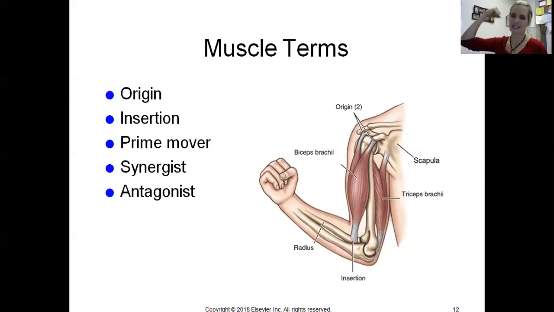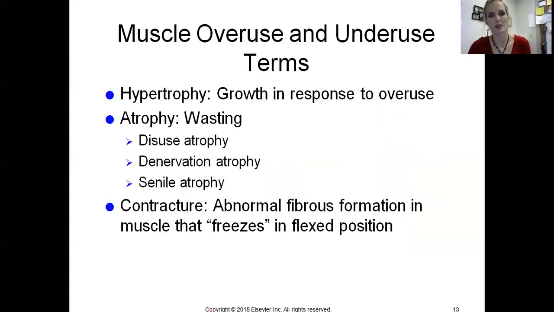So in that example, that's what's happening here. A bicep is our prime mover, and any surrounding muscles that are helping that contraction are synergists. Tricep is really working as an antagonist in that case, because it's working against that prime mover. So again, it's all really working to help that muscle movement take place, but that's what those different terms mean. And I do want you guys to be familiar with those.